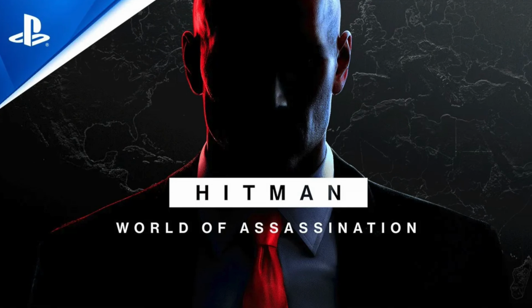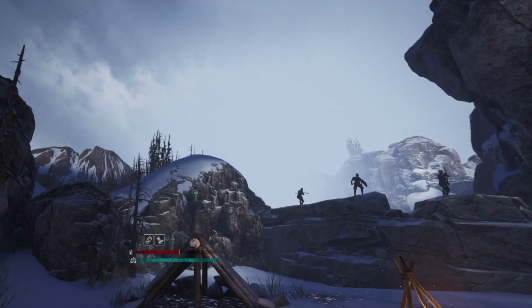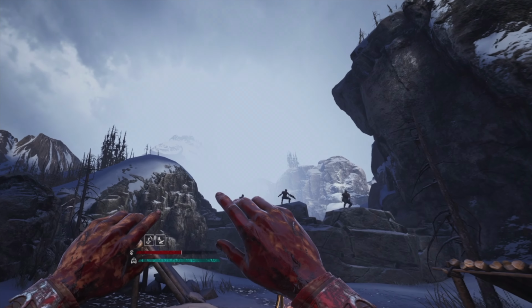If you're willing to get ahead of the game though, Hitman World of Assassination is getting PSVR2 compatibility with a £10 upgrade next year. So as long as you explain that the game can't be played in VR until sometime in Q1 next year, that might be a nice gift as well. That will require an extra £10 upgrade fee when the PSVR2 upgrade comes around though, but it still would be a nice gift.